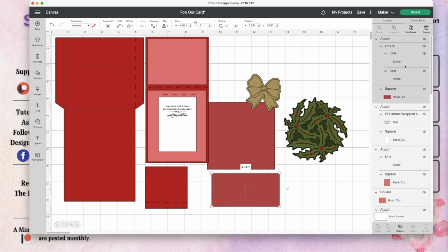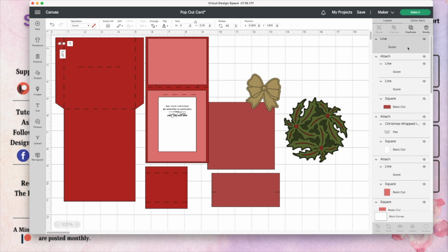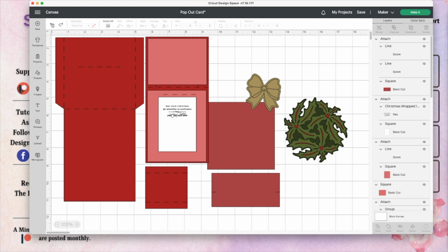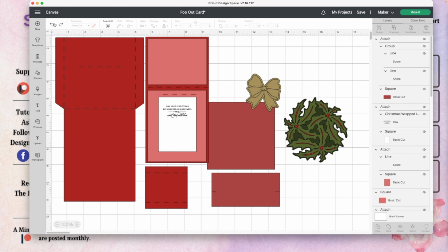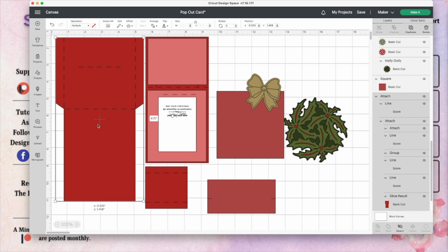I'm going to take those scores off because they're in the way. We don't really need them. I did them for a trial and forgot to take those out. So let me take those out right now. I'm doing the wrong one there. Well, let me get back over here. See, even I make boo-boos. Okay, so everything is back.